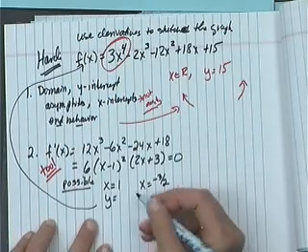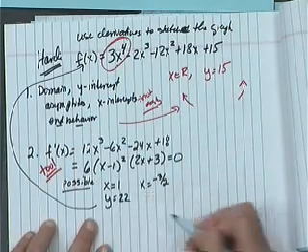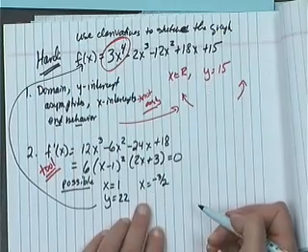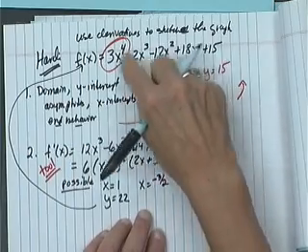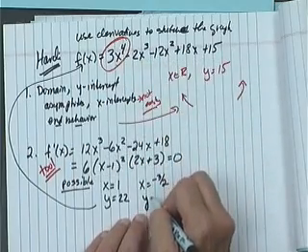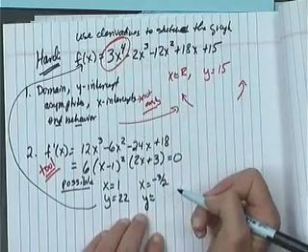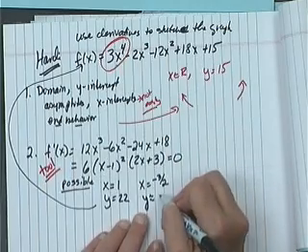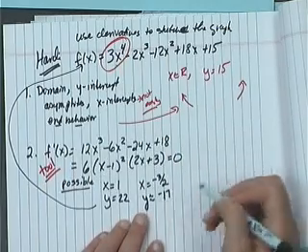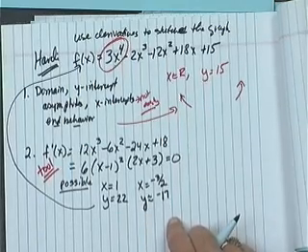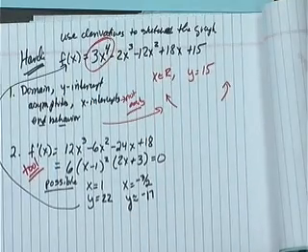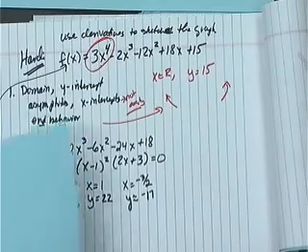All right, when x is equal to 1, the y value turns out to be 22. When x is equal to negative 3/2, plugging that back into the original function, the y is going to be rounded to approximately a negative 17. Okay, it's not exactly negative 17, but so that we can get the graph going, that's what it is. All right, so let's get those points on our graph.